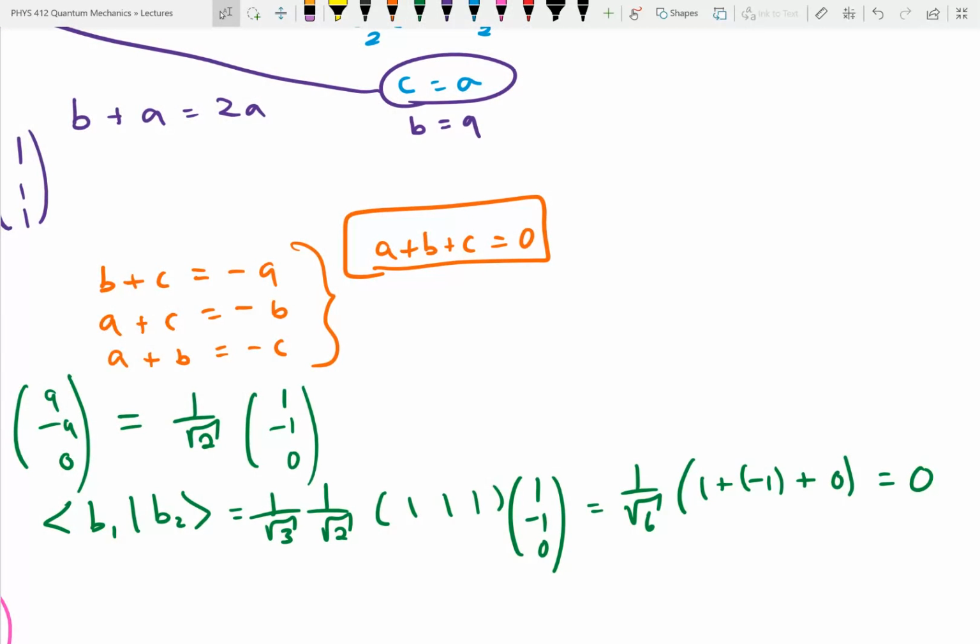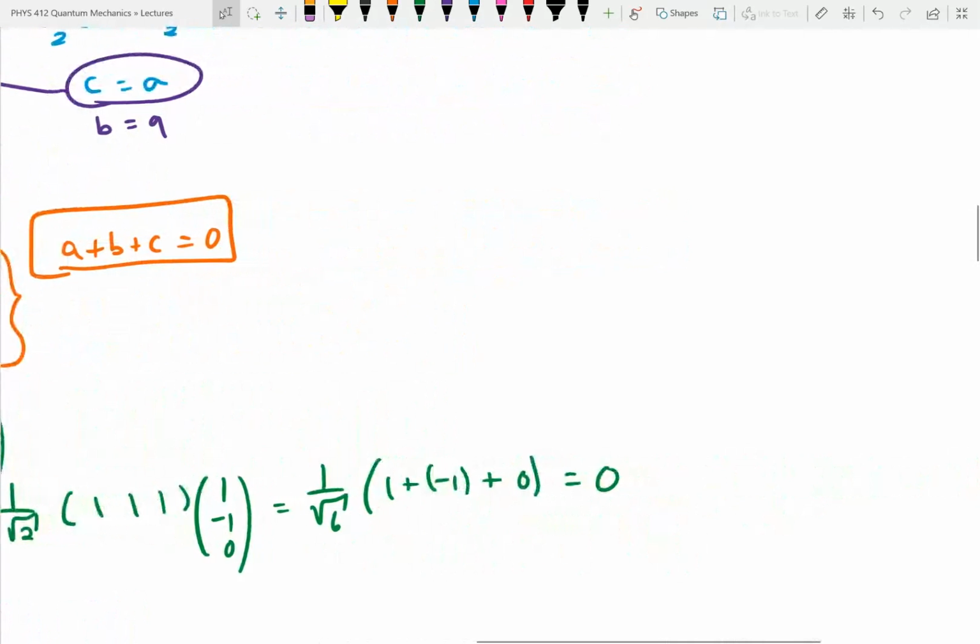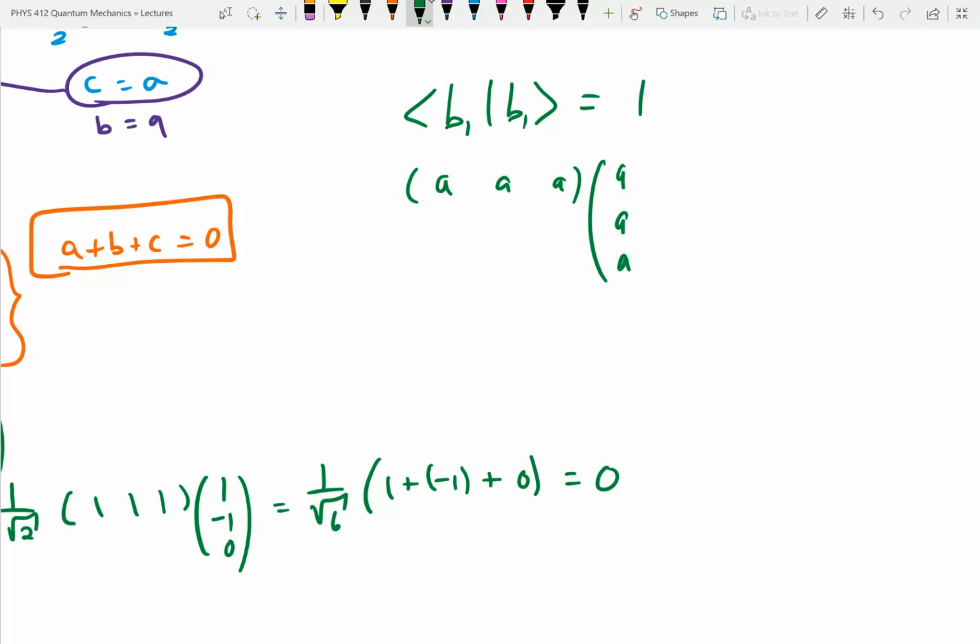Right, so I just, go ahead. How do we normalize it? Okay, how do we normalize? Sorry, I should have shown you that. That's the rule for normalization. The inner product, as we say, is 1. And so for B1, before we normalized, they were all the same. So I had a equals 1. And so when you multiply that out, that's a squared plus a squared plus a squared, so 3a squared equals 1. And so then a had to be the square root of 1 over 3.